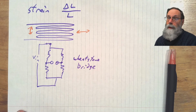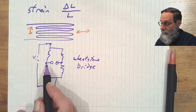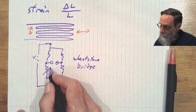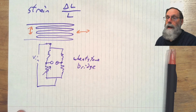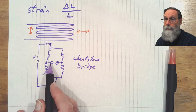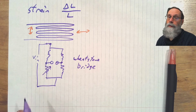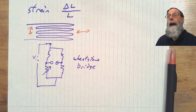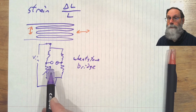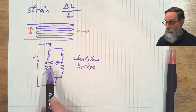All right. Obviously, if the resistances are matched here so that the voltage on this side is the same as the voltage on this side, the output is 0. But if one of these resistors is the strain gauge, then as we increase the resistance on the strain gauge, this voltage will go up. And if we decrease the resistance, that voltage will go down. And so the bridge becomes unbalanced. And the voltage that we are away from 0, so this is a differential output here, the difference that we are away from 0 is the output of the sensor.